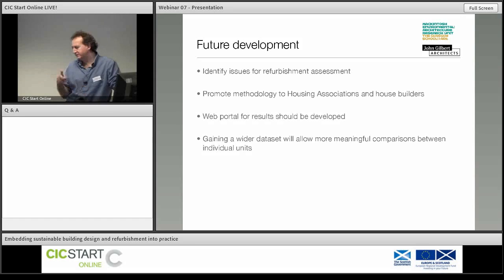We did a piece of work just recently looking at advice for occupants of low energy houses in terms of easy advice of how to use equipment, particularly equipment which is not going to be familiar to people. People may know about an open fire, they may know a little bit about a central heating system. They don't know very much about programmers. They don't know very much about ground source heat pumps. Is that white box in the corner a fridge or is it a heat pump? So giving people advice on how these things work is going to be part of that equation.